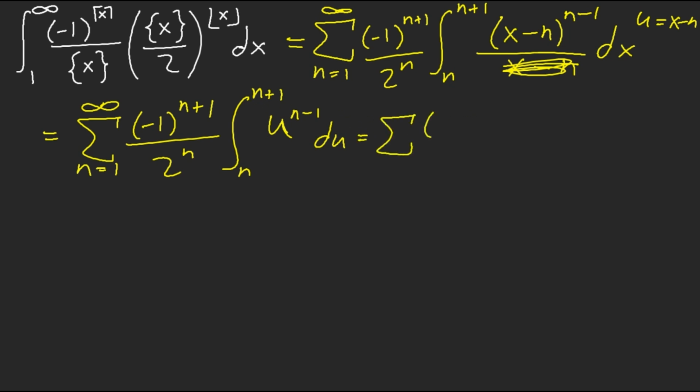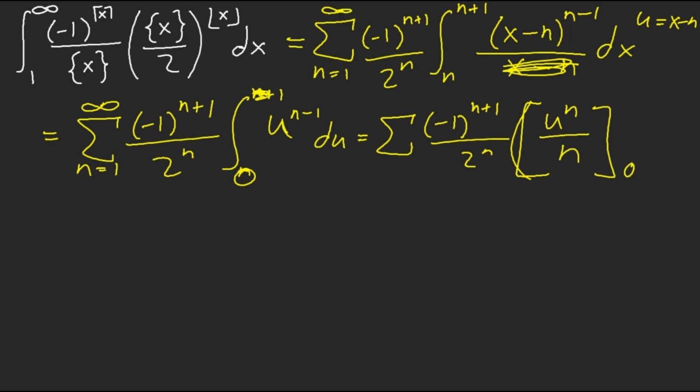I'm just going to put a sum here. Quickly write this. This is pretty much u to the power of n over n, right? U to the power of n over n. Oh, I'm sorry. I forgot to put in the bounds. 0 to 1. I was like, this doesn't seem right. N to the power of n. But no, the bound is from 0 to 1. Okay, cool. So this is 1 over n.